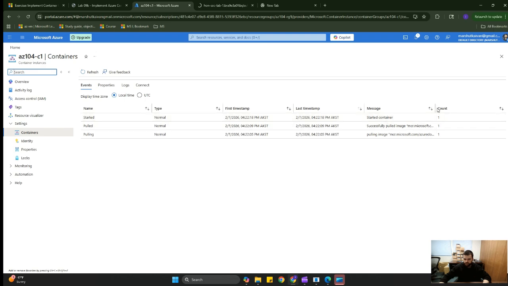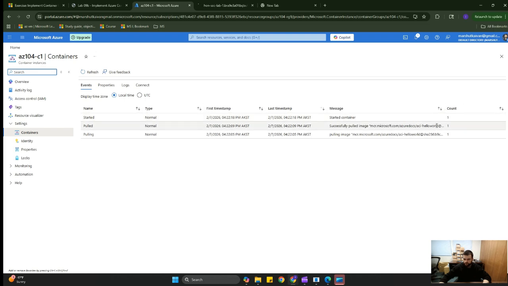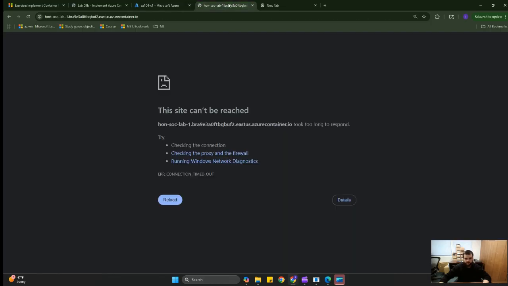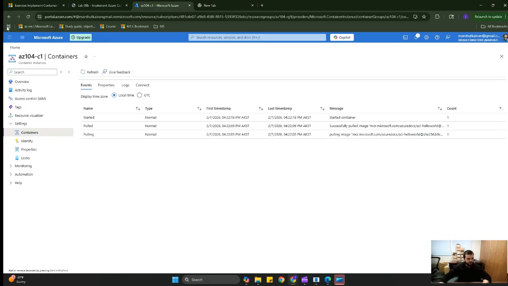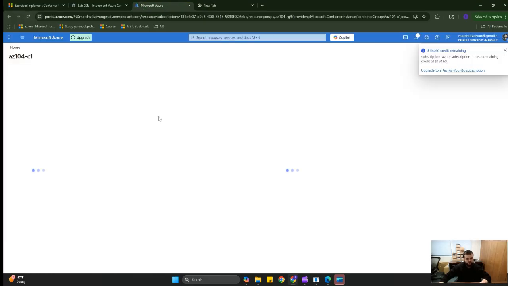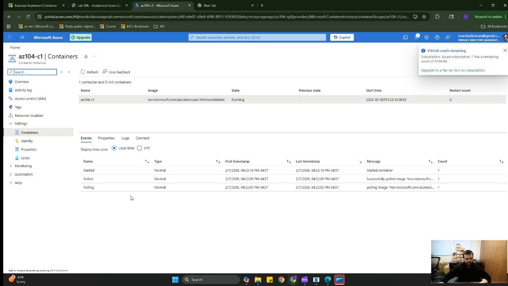Started container. Where's that coming from? No idea. Okay, time to close that and see if it made any changes on logs.